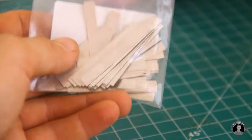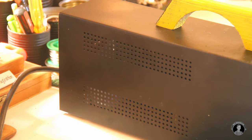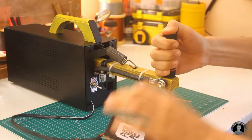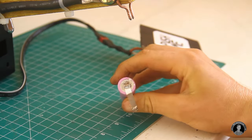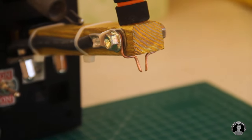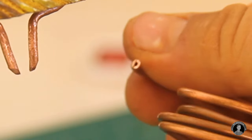So for spot welding the cells together, I'll be using these nickel strips — you can purchase these online through one of the links below. I'll spot weld a couple of batteries in parallel and create a battery pack using this spot welder. In my first attempt, it didn't seem all so hopeful. The nickel strips just seemed to get stuck to the tips, and when they did stick to the batteries, they didn't look very attractive. Here's how to fix that: since I was using 3mm copper wire that wasn't actually pure, no wonder the nickel strips wanted to stick. So I replaced it with pure copper wire instead — the previous tips had just another type of metal wrapped in copper, whereas the new copper does the job.